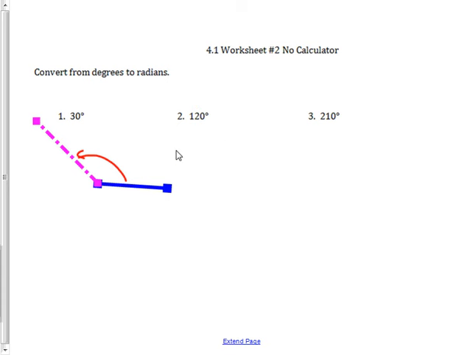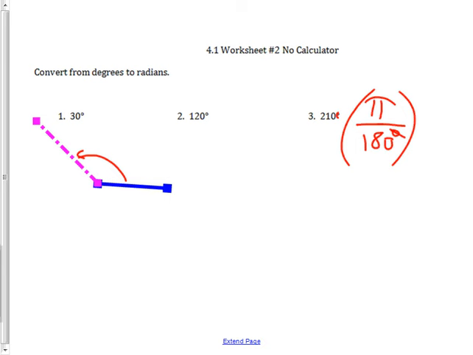But what you really need to know is what to multiply by. And what do you multiply by? It's pi and a 180. Just try to remember those two things, and then you probably won't mess that up. You'll probably remember to put the 180 on the bottom so that the degrees will cancel the other degrees.